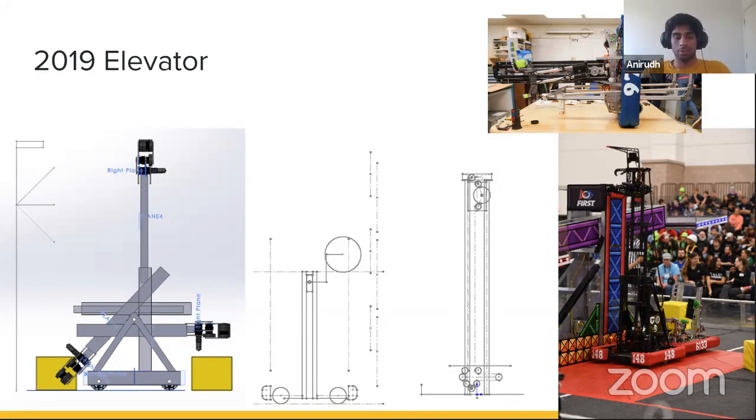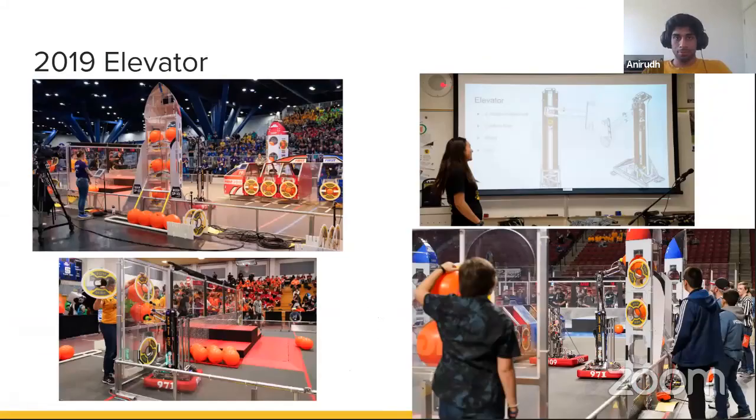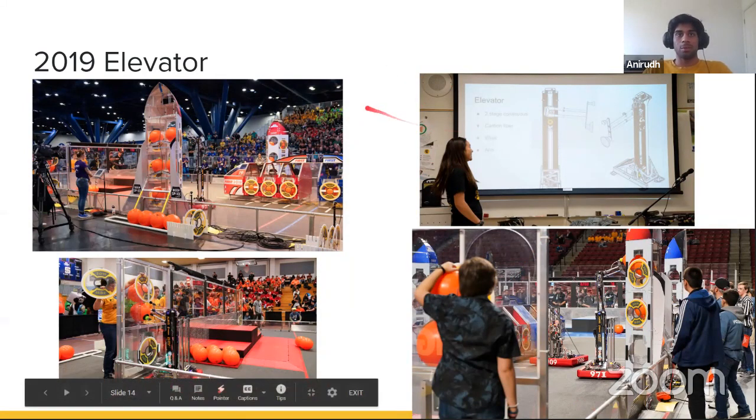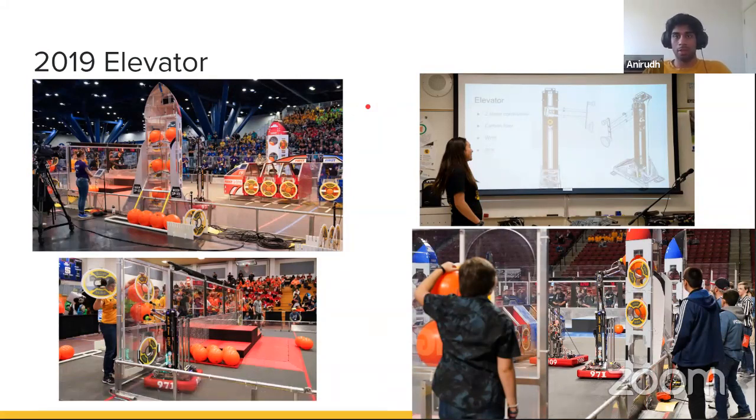So you can see pictures of it on the next slide. You can see it's scoring at the bottom right. This is one example of how goals of a mechanism can drive early decision making, as we wanted a small and fast robot. So we wanted a very simple and small elevator. And so this obviously ruled out a differential elevator as it was very big. And also how Crayola CAD can really help you out when prototyping, as we learned a tubular elevator was very hard to mount by doing Crayola CAD.